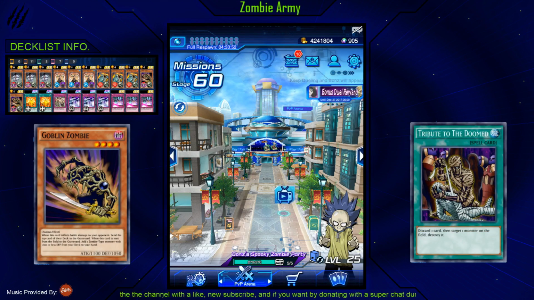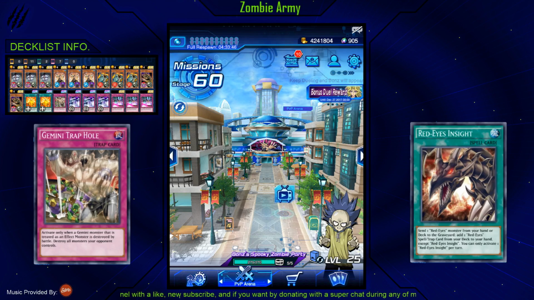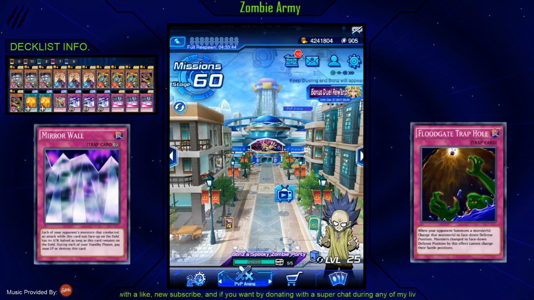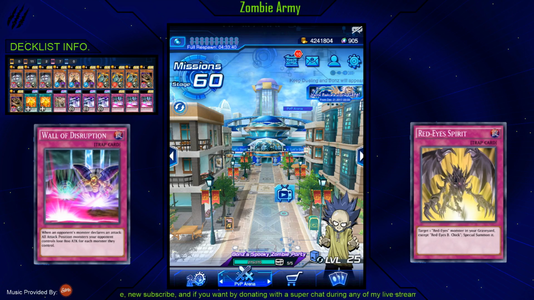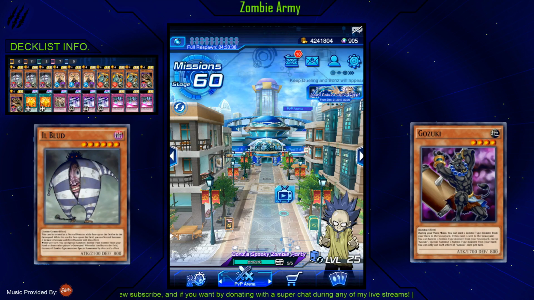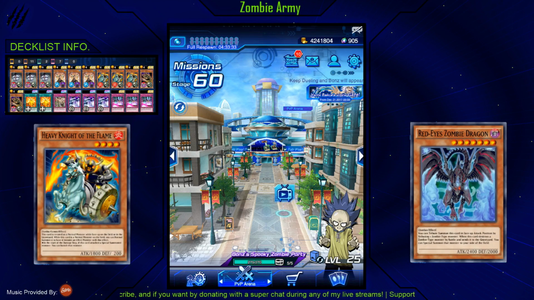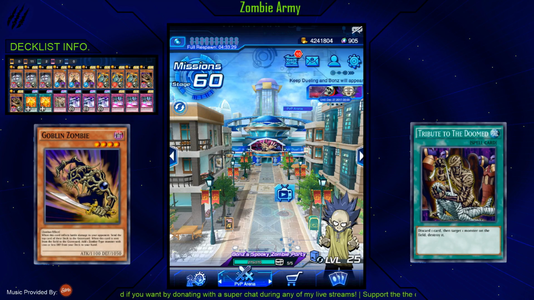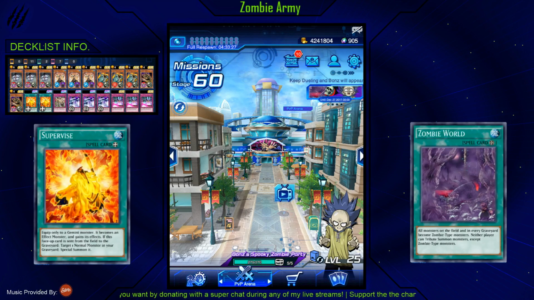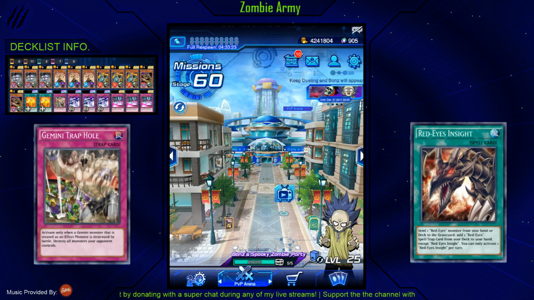So guys, I'm going to be showcasing two deck builds today. We're going over more or less a Gemini variant of zombies, as well as a more Red-Eye zombie-ish version. Since I can only save 5 duel replays, I got 3 of the first version, which you can already see the deck list for on the screen, and then I'll swap them and showcase the second one with the last 2 duels.